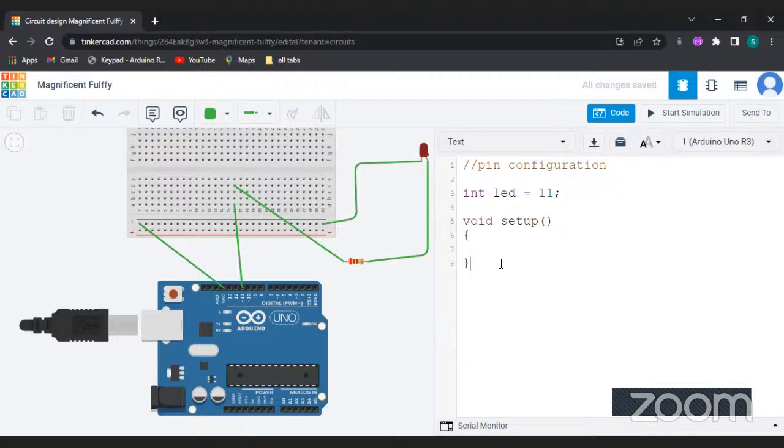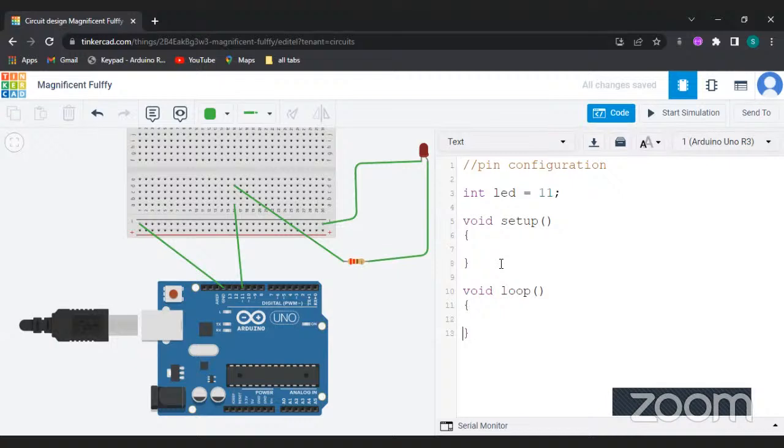Another function we need for this program to work is called the loop function. So you also need the keyword void before you write loop and your open and close parentheses. Then you put your open and close braces.